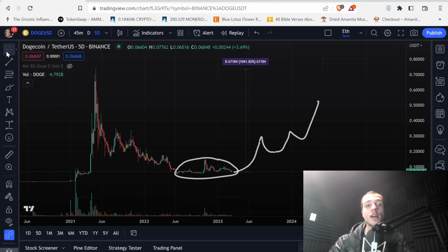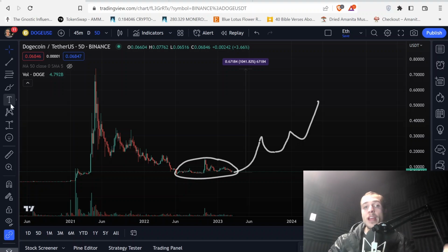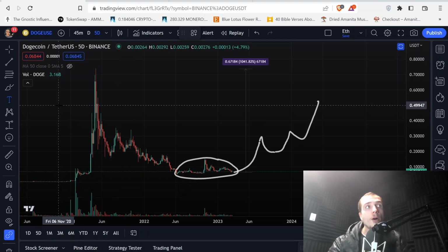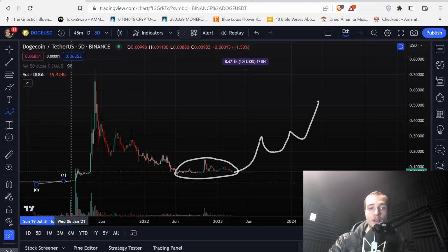This is the type of stuff that we're learning on a regular basis. If you're part of the VIP area, you know that we are always looking at these market cycles. We're looking at the Elliott wave theory. We're looking at the structure of the market. How does the market behave when a lot of people have sold? How does the market behave when everybody's buying? And how do you make the most money around that? That's exactly what we're taking advantage of on a regular basis.